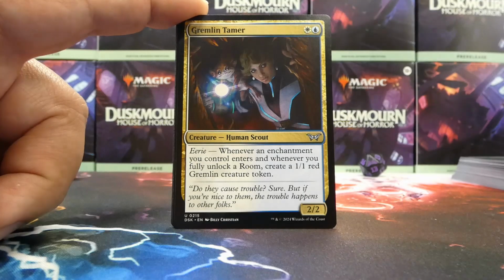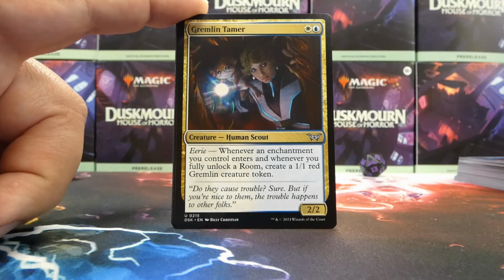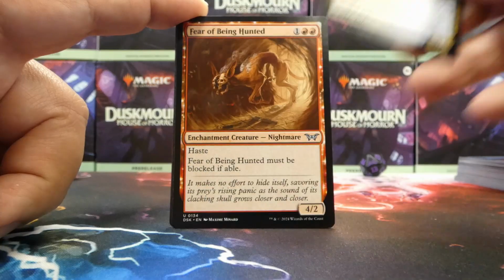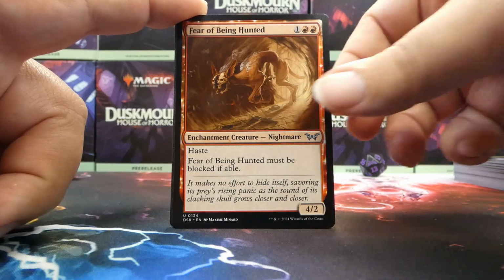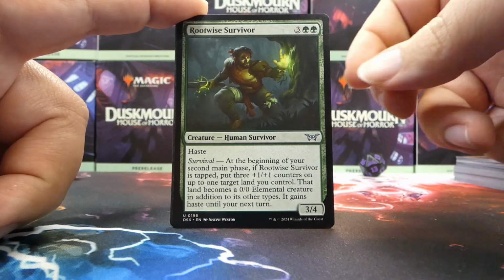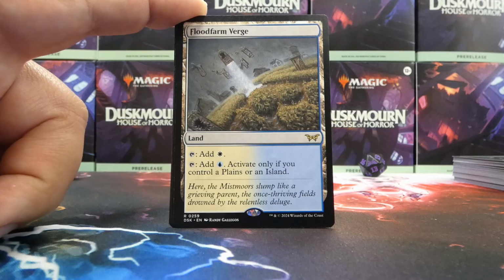So that's that one. Then we have a Gremlin Tamer. I don't know if we can splash white for this, but it is an Eerie card. I'd have to look at our white. I don't know if it's that good because none of it has jumped out at me necessarily, but this would be a good use of an Eerie card. Wow. Okay. We have a Fear of Being Hunted as our third uncommon. This is an interesting one as well. I like this one. And our next card is another uncommon in Rootwise Survivor, which means I guess next our rare or mythic is a Flood Farm Verge. That is 3 Verges in this kit.